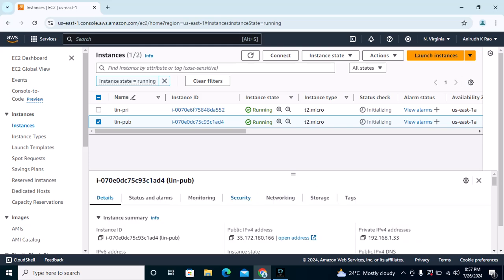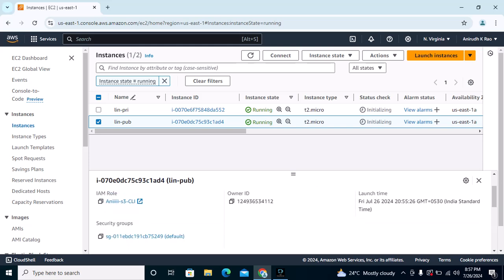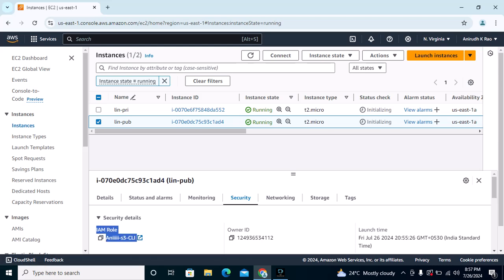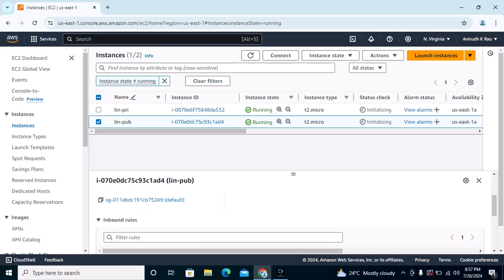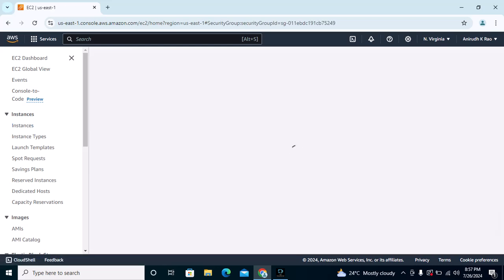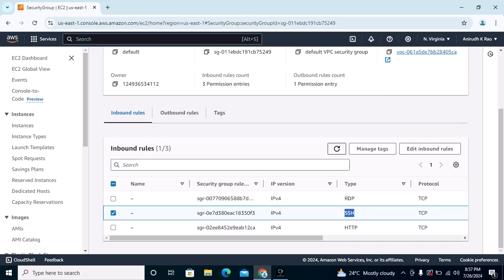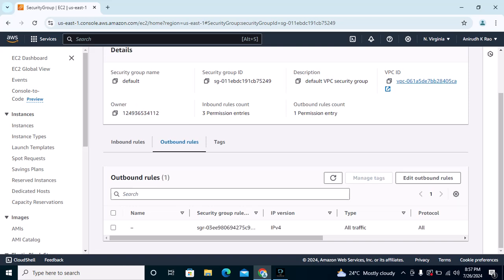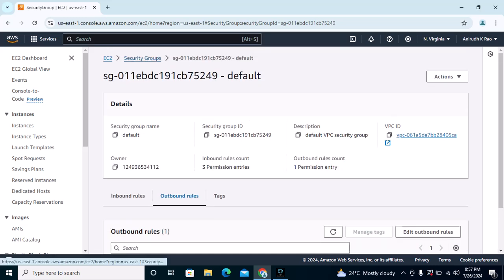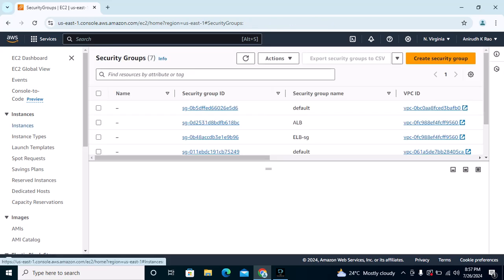Let's check the security group. See, I have assigned the IAM role called S3 full access, and we have SSH allowed, and outbound all traffic.